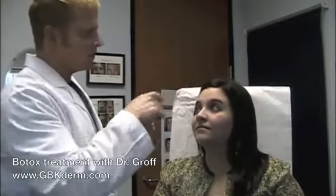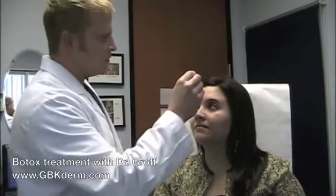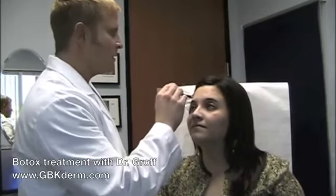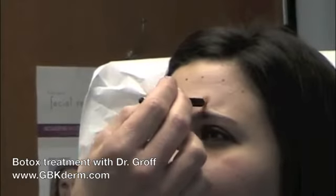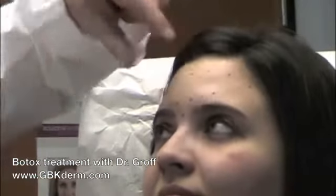The other area — go ahead and raise your eyebrows up. You can see how you're starting to get these fine lines etched into the skin up here, so this would be another great area for Botox. Usually what I'll do in the forehead is just put a few small injection points across the forehead to soften it. And in this area I just like to do a few as well. This will relax the muscle that brings the brow down, and then you'll get some nice elevation.